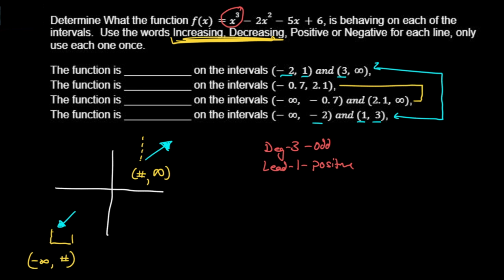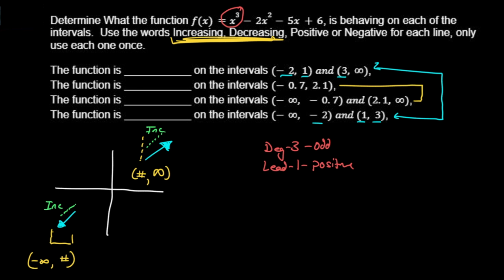So if I look at these two arrows and describe them from left to right, this first arrow is going up from left to right, so I would say it's increasing. I do want to emphasize it's going up from left to right, not the direction the arrow is pointing, because the direction was for end behavior. But as we go from left to right, it's going up, so it's increasing. And the second arrow is also increasing if we go from left to right.